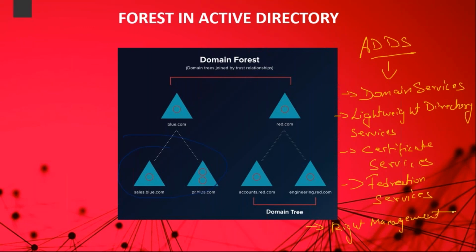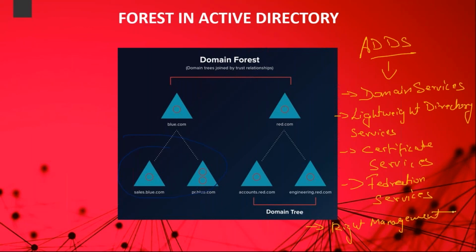And we have Lightweight Directory Services. Active Directory Lightweight Directory Services will store the directory data using LDAP, and it will run lots of instances on a single server.